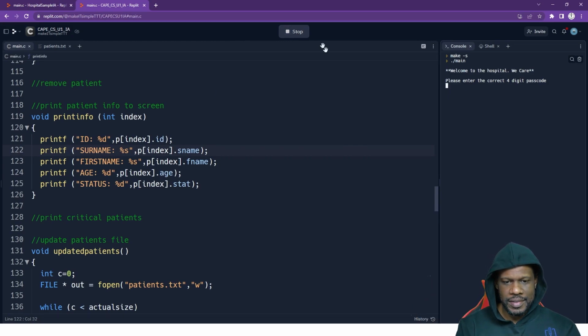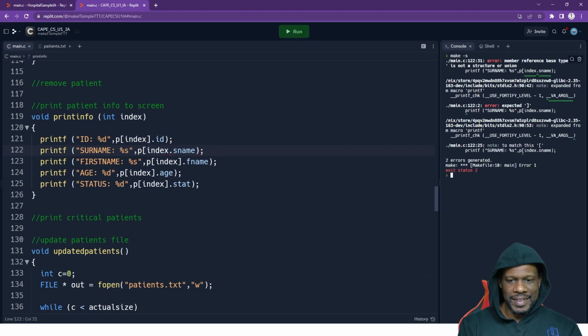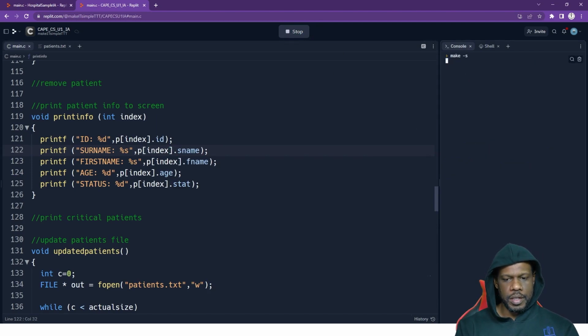Program working here, right? I'm going to stop it. One square bracket. Take that out. And look, about 5 different errors come up. Feel free to try it if that happens. Alright, so we're going to run the program now.